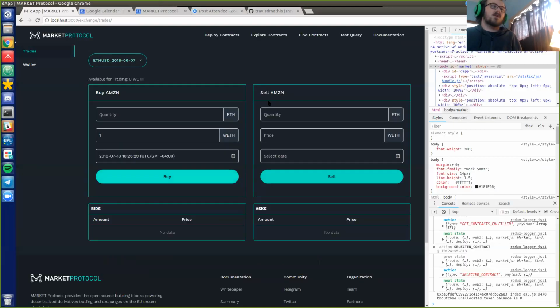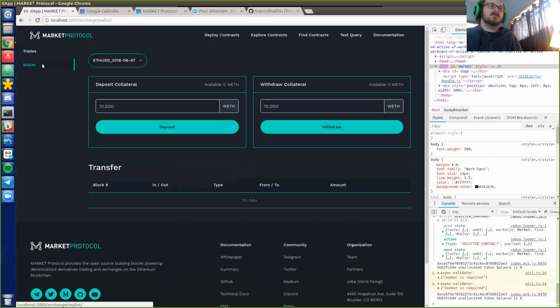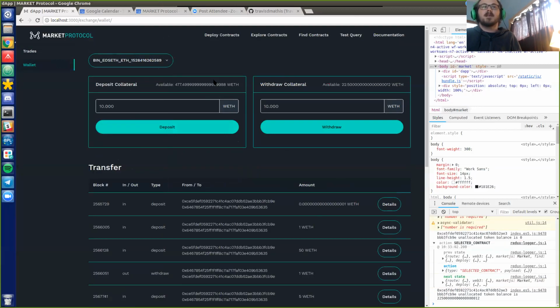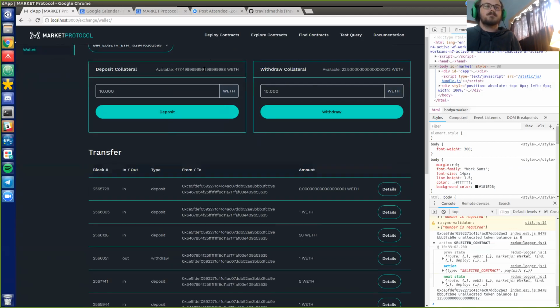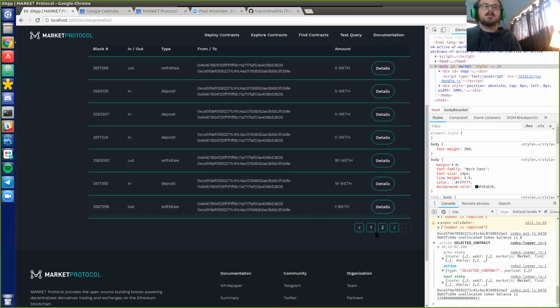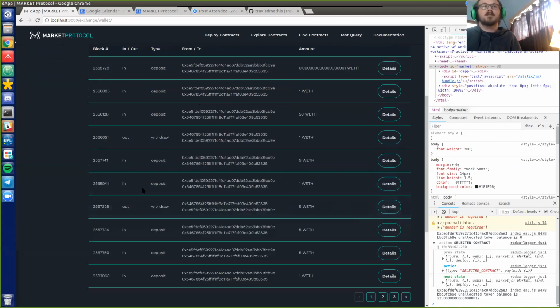And so all of that work is being done so that when we come in here, you'll now see that this is the coming functionality for depositing and withdrawing collateral. This is a beta UI. You can select a contract and you'll see that I have some available depositable collateral here, and some available withdrawal collateral within this contract, which is an EOS Ethereum contract with an Ethereum collateral. And so you can see that there's a bunch of transactions here that have taken place, and these are just demo withdrawals and deposits that I've made to the contract.